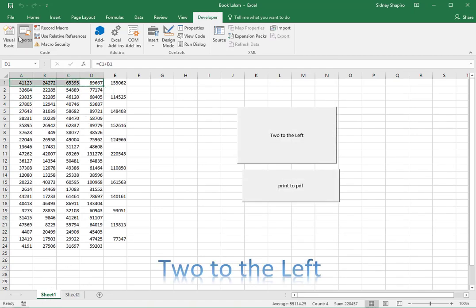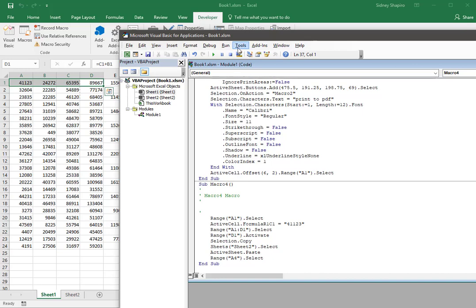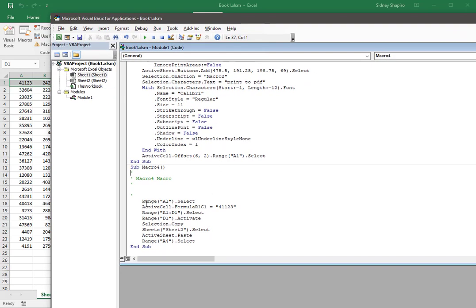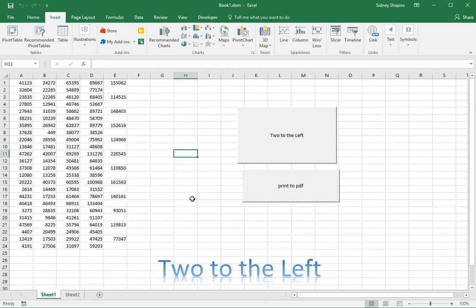Let's take a look at the code for macro 4 for a second. Basically what it's doing is it goes Range A1 Select, which is going to be our fixed cells, because in the transfer area they don't change, so I turned off relative. It will grab the cells of those numbers and then copy them onto the other sheet, sheet 2, paste them, and then go down one space. So basically you can get it to work. It just takes a little bit of playing around with it to make sure that it works. And that's basically all the examples that we have with macros so far in the textbook.